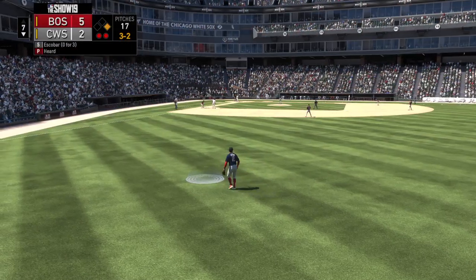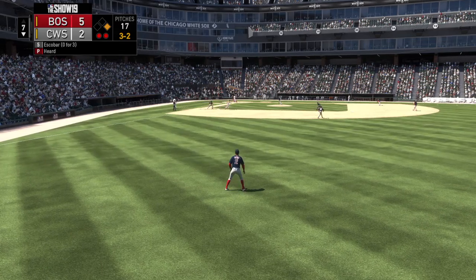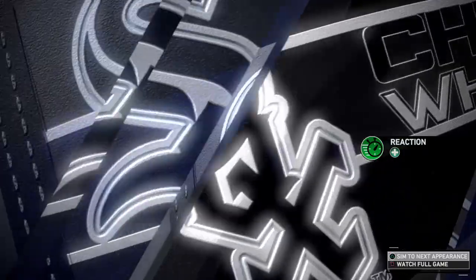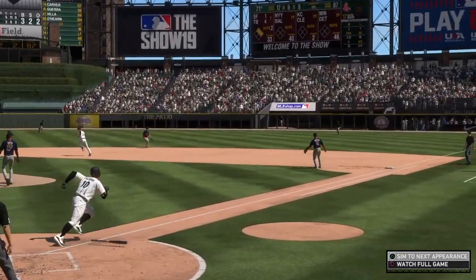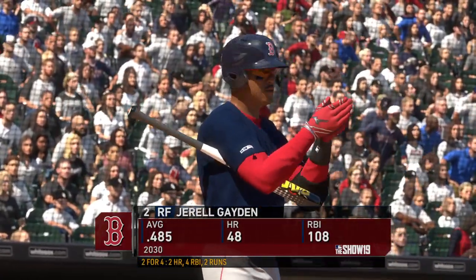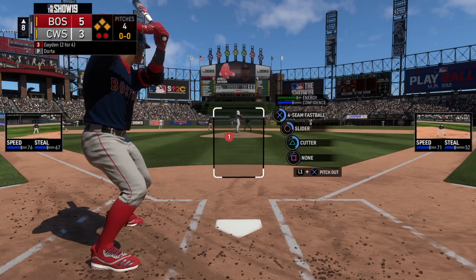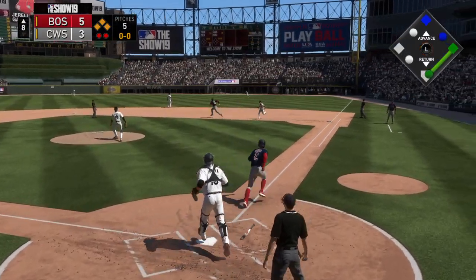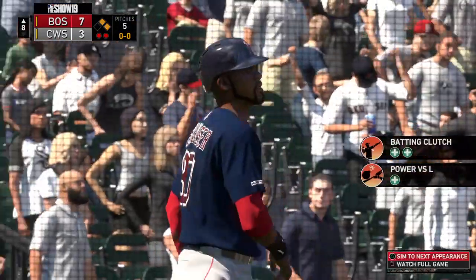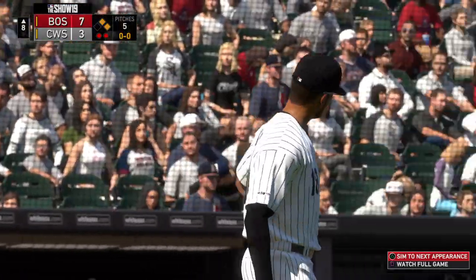Stepping in, Ramon Escobar — on a line, that's a base hit. They won't even attempt to run on that arm in right, so despite the runner moving on the pitch, it'll wind up first and second. Into the box, number two — he's gone deep twice in the game, making him two for four. His last at-bat was his second home run of the game. First delivery on the way — hits sharply toward the right side, and this deflects right off him. One run is scored and the runner from second is in to score. It's a 7-3 ball game. The number crunchers would call that a high leverage at-bat — they just doubled their lead, so he clutched up big time right there.